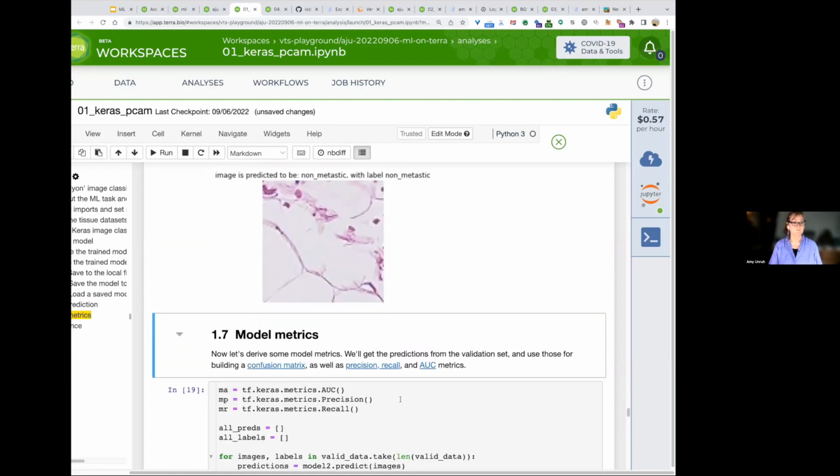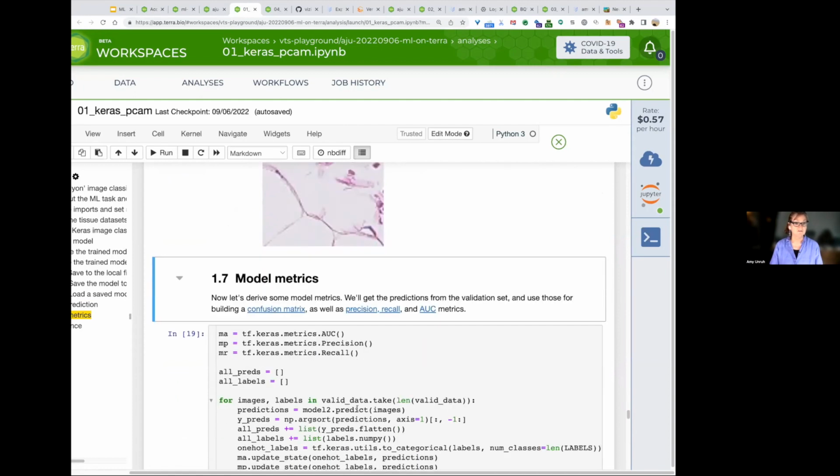And then we can also just inline in our notebook derive some metrics about our model. I think I'll skip that just for lack of time. But of course, as you're doing the training, you can track all sorts of metrics and then graph them and view them how you like when you're done training or mid-training.